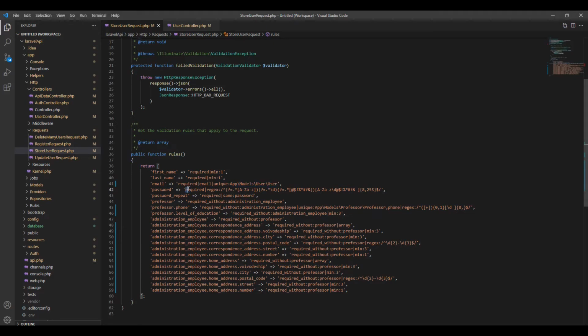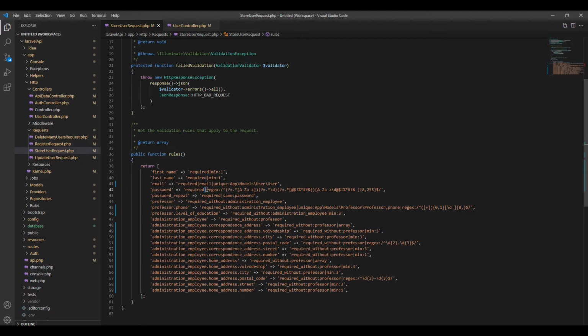Next we have rule related with key named password. This rule means that this key is required. So this is the same rule that we have here, here, or here.